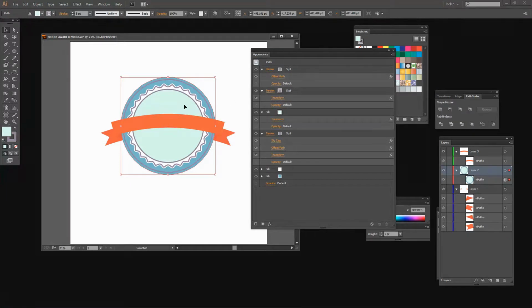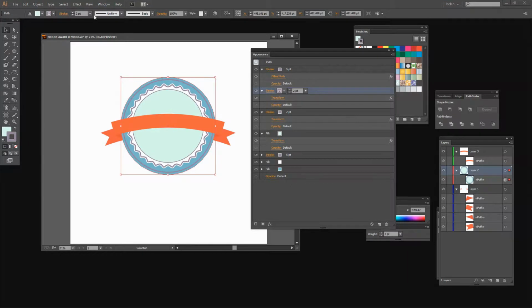Now it's fine in position where it is here, it's just a little bit wide, so I'm going to take it down to say 2 points in size. Now I want a second one of these, so I'm going to take this entire stroke and duplicate it again. And now I've got a second one on top of the first. What I want to do is bring it in just a little bit.